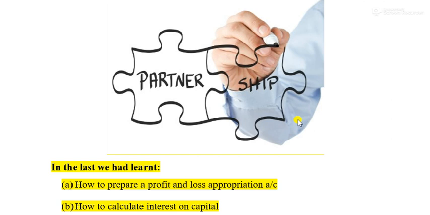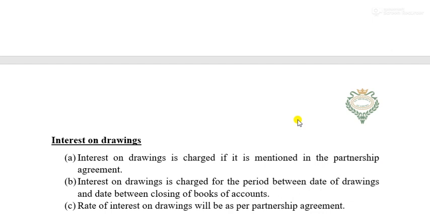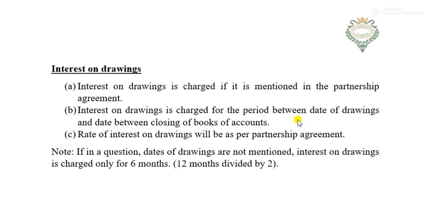We had learned how the interest on capital is to be calculated when there is introduction or withdrawal of capital during the year, on which also homework was given. So in today's class, we are going to learn the examples on interest on drawings. We have already learned the interest on drawings, and in this class we are going to learn the different cases on interest on drawings.